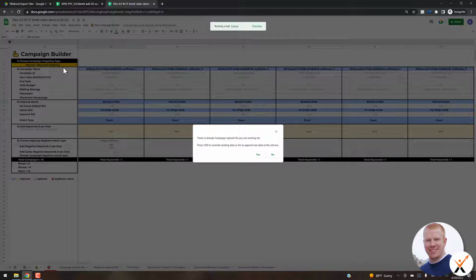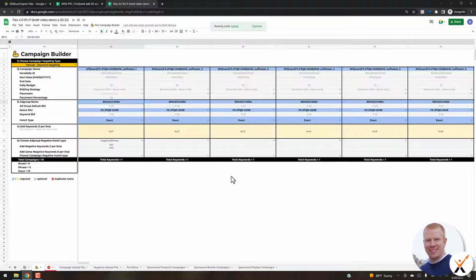And if you have some manual keyword targeting, like we're doing right now, already established in that file, and you want to add auto campaigns and then ASIN targeting, you can do that and keep appending it to the same file. That's the purpose of this little pop-up. But I'm going to hit yes. And you'll see it runs real fast. Now it says finish script.